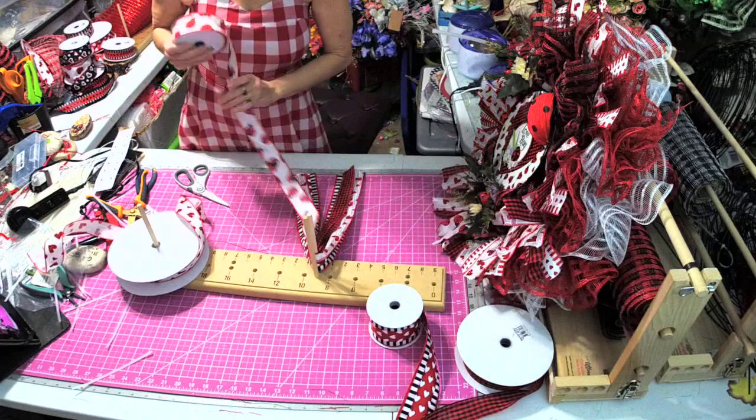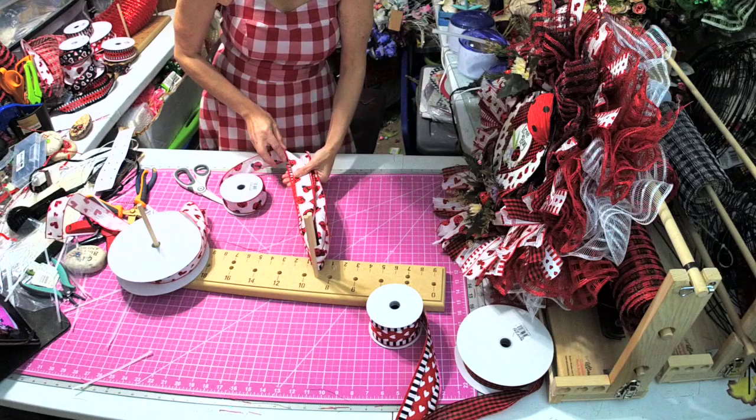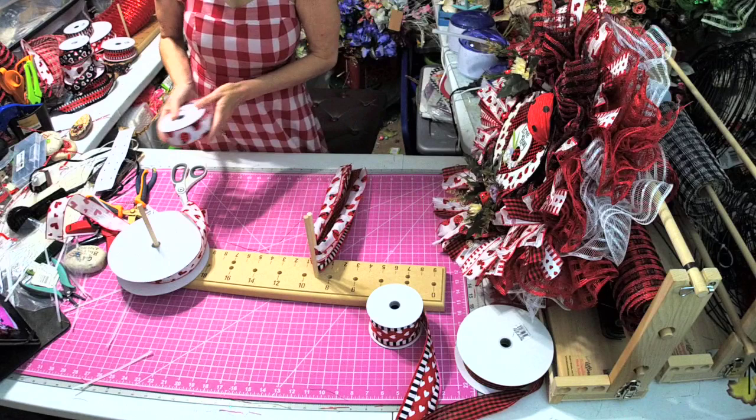And then add our beautiful ladybug ribbon. But tie it off. This is all from Craft Outlet. Alrighty. Let's get started.